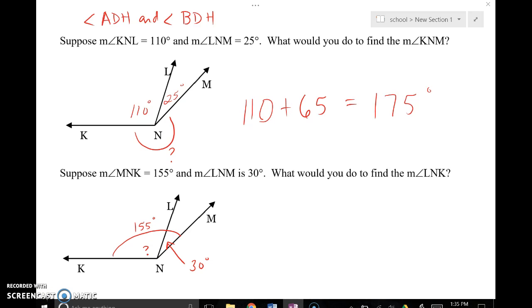If I do the same concept down here, I told you that the large angle KNM was a total of 155 degrees and this small acute angle LNM was 30 degrees. What would I do to figure out KNL? I would have to do a little bit of working backwards here. So what they're saying is angle KNL plus 30 degrees should equal 155 degrees. What would I do to go backwards? Well, I'd have to subtract. Subtract 30 from both sides of my equation here and angle KNL should be what's left over or the difference and that would be 125 degrees. We could check our work by adding 125 and 30 and that does add up to 155.